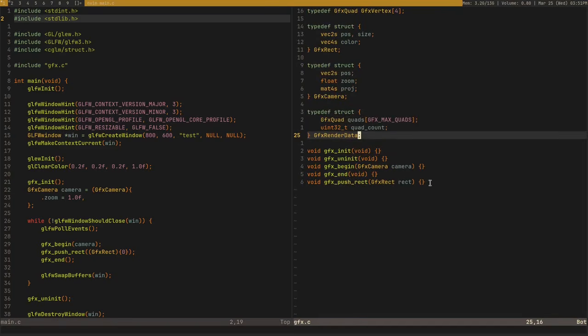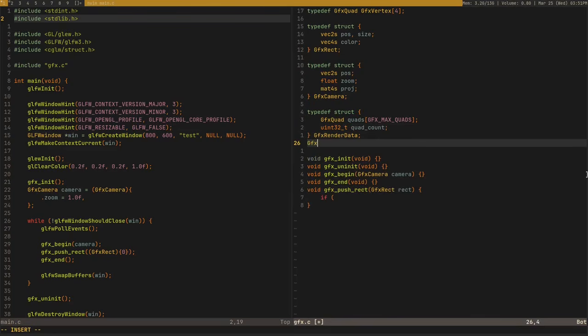So each time we draw a little rect, we're just gonna check. First of all, GFX render data. I'm just gonna make it global because I don't want to deal with other things. GFX render data rd, I'm just gonna name it rd for render data.